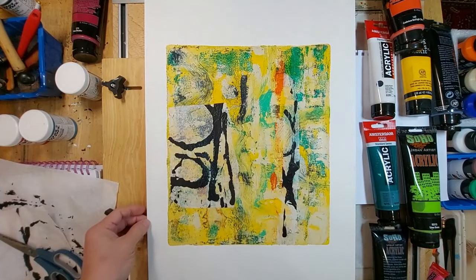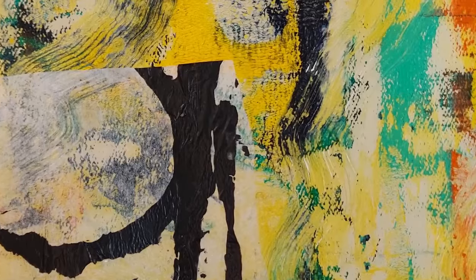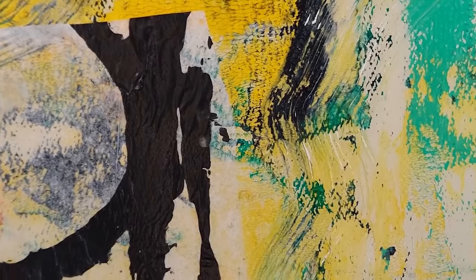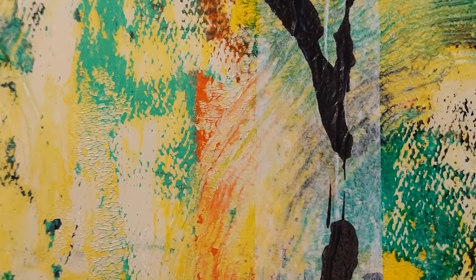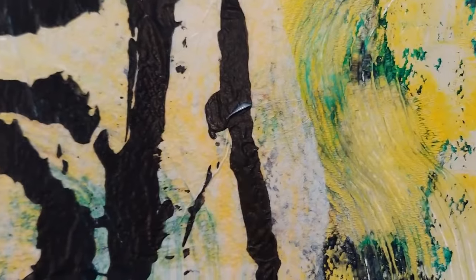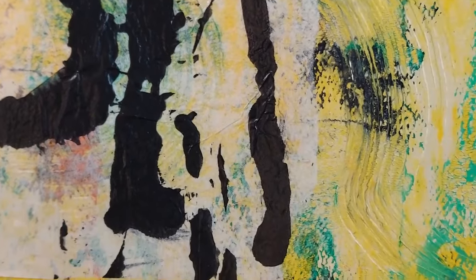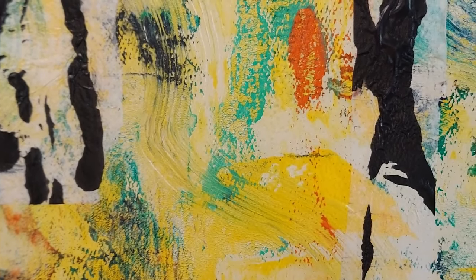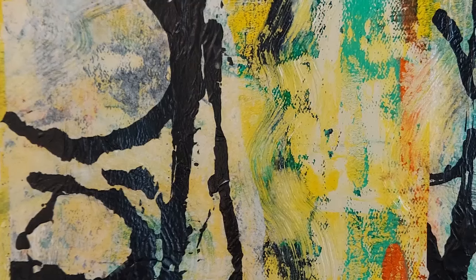This is the one with the additional touch. I thought that it needed it, just to give it some definition. I think the stark black brushwork is very effective against the pale yellow. It's an effective graphic element.